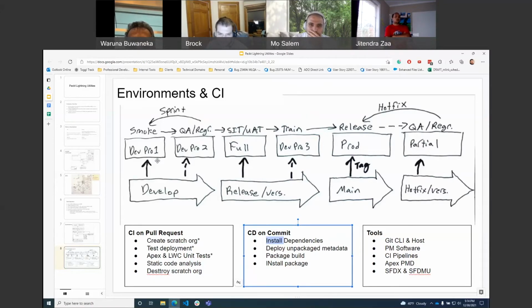Okay. Another thing you mentioned in the development lifecycle is you are going to use the unlocked package. Any particular reason why you are going with unlocked packages compared to direct metadata deployment? Yeah, so it's a combination of unlocked packages and unpackaged metadata, because not all metadata types are supported by unlocked packages. But the advantage of using unlocked packages where we can is that you can have risk-free rollbacks. So if you install version 1.1 and there is a problem in production, you can roll back to version 1.0.